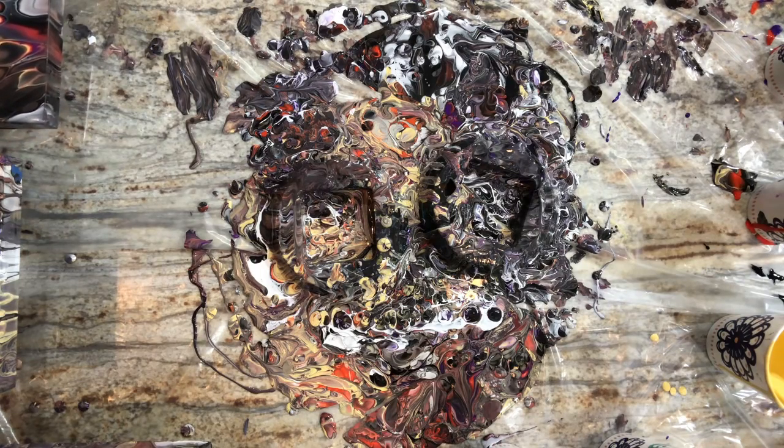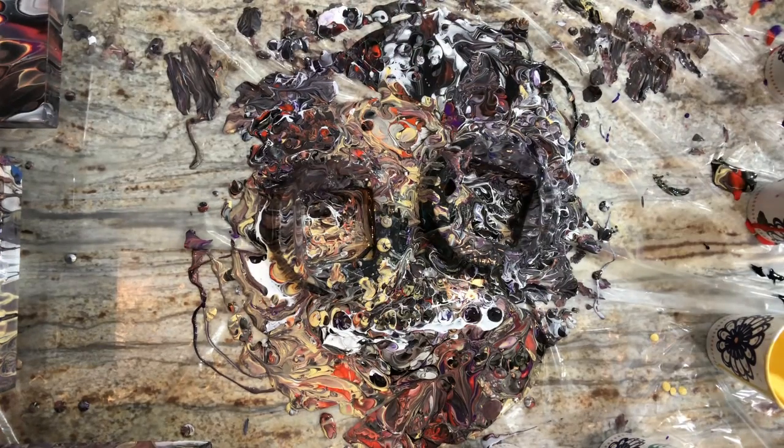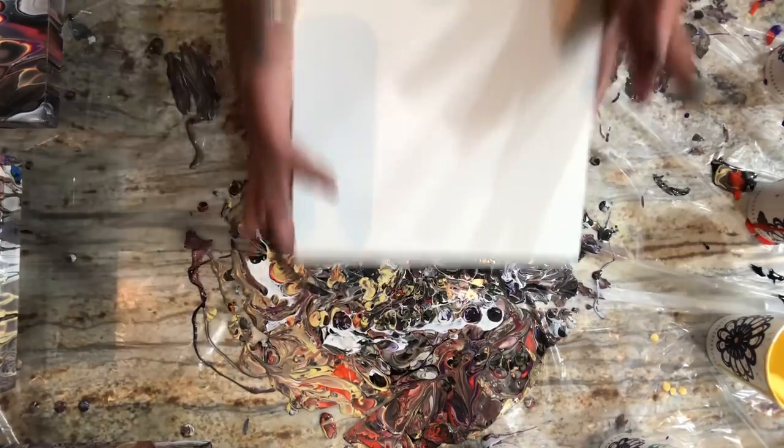I was having technical difficulty, sorry. Give me one sec. I'm rearranging my countertop. These are all just to the right of me and I'm left-handed, so I feel confident that I won't bump into them. All right, one more and we're done.